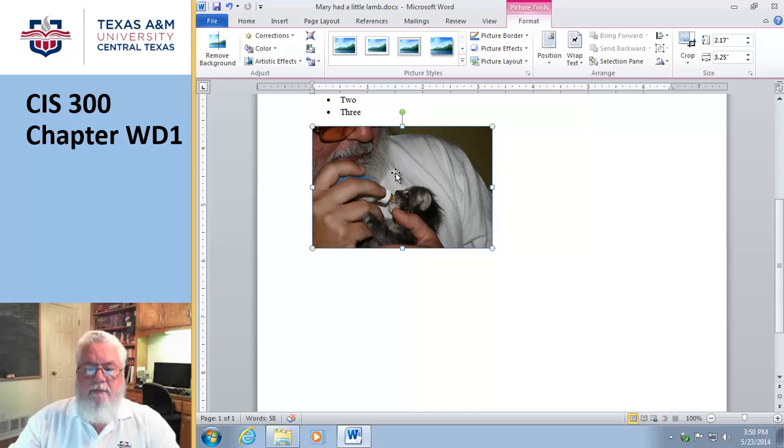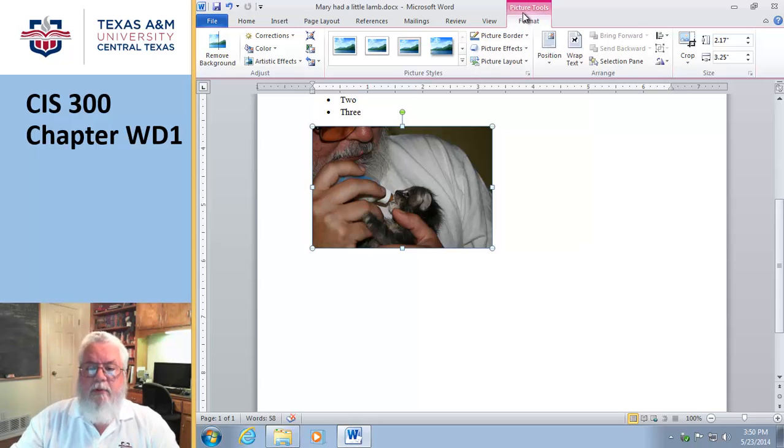And this is all I need to be able to see in my document. Well, I can compress this image and make it smaller. It'll look identical to the way it is now. It'll look the same, and yet it'll be physically smaller. Okay, so here's what I'm going to do.